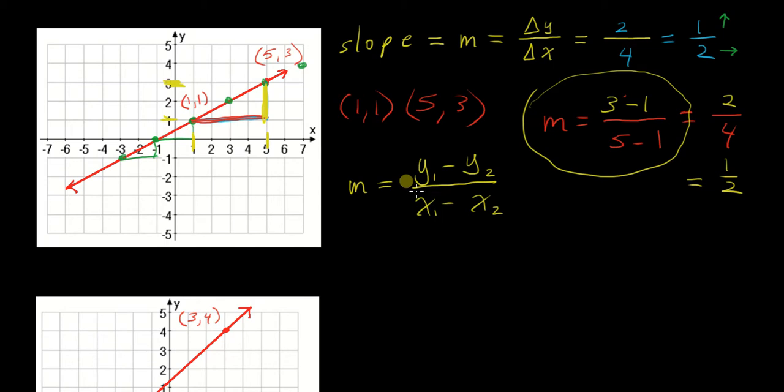But what you do want to do is, just like the 3 and the 5 here that came from this point, and the 1 and the 1 came from this point, make sure that you use the same subscripts for each point because it means the same point. You could call it point 1, and then we're subtracting point 2. So don't put 1 and 2 and then 2 and 1 if you write this formula. Okay, let's do another one.